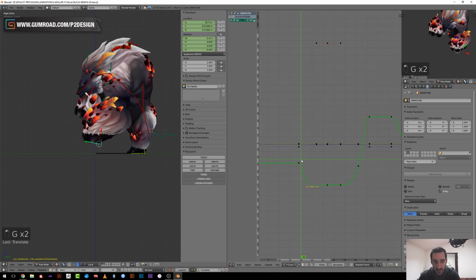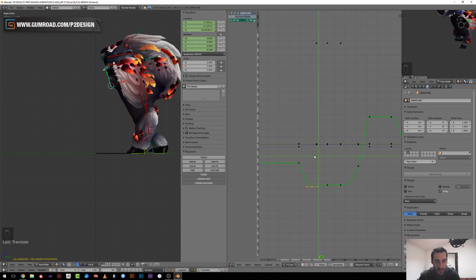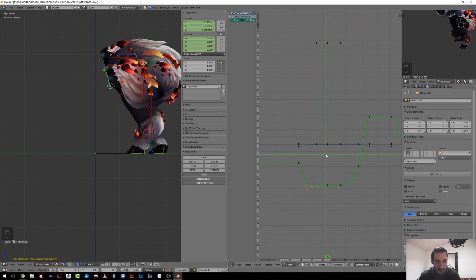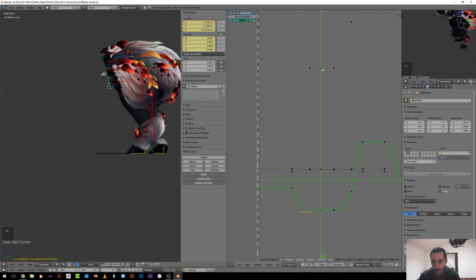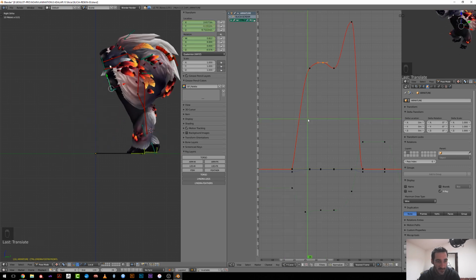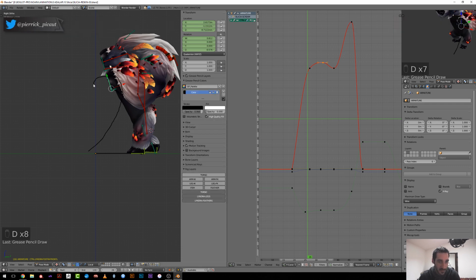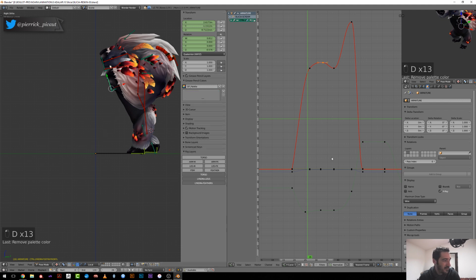So let me see. First, the timing is not that bad, but this should go higher for sure. And the idea here is to have a movement like that of the hands.